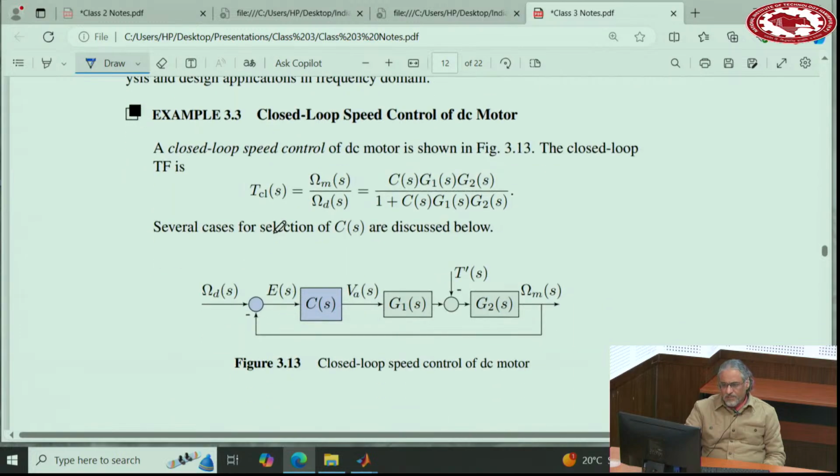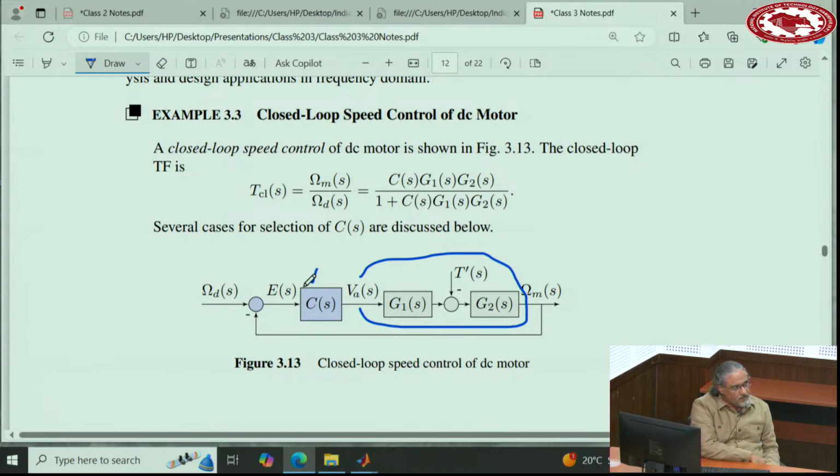Okay, now let's go back to the speed control system, DC machine with feedback. This is the transfer function of the system. We put one controller here and we close the feedback. I'm going to design this one. My objective is to make sure that the output, the speed here, will follow this one, even if some parameters are not exactly what they should be or what I assume them to be, or even if the load disturbance or load torque changes.